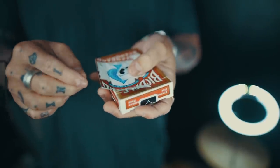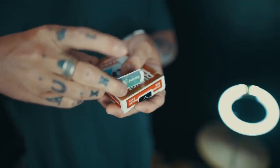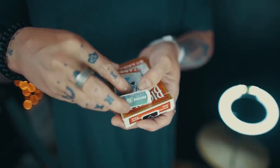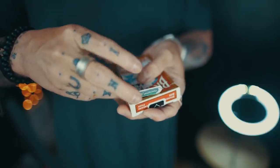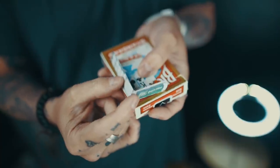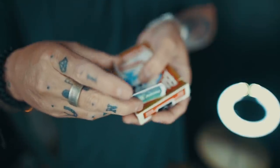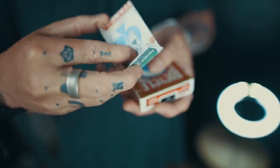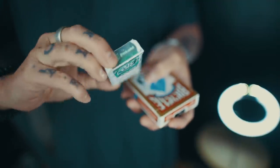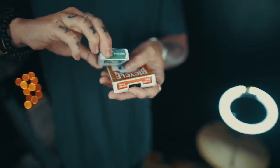So the way you do this is, you're going to bend the side up with your ring finger. You're going to bend the top down with your middle finger. Okay, I'll kind of give you an exposed view. And your index finger is going to pin the corner in place. So it's a little bit tricky to do. And one tip is that I like to just sort of hold this side in place with the lid of the gimmick, right? So ring finger, middle finger, and I pin the corner in place at the back, just like that, right? So from the front, it looks like I'm just holding it by the edges, but I'm actually pinning the gimmick here, the corner there.